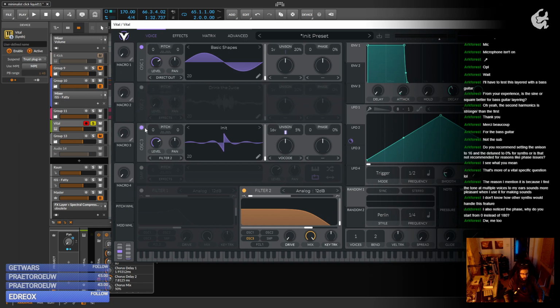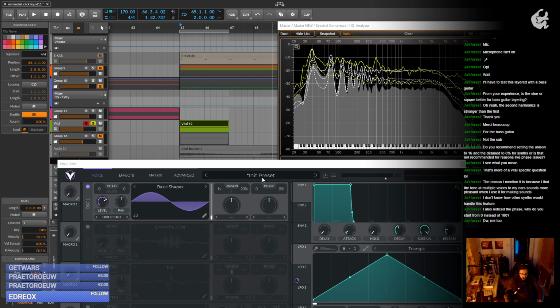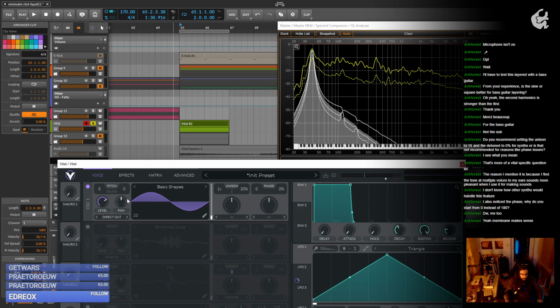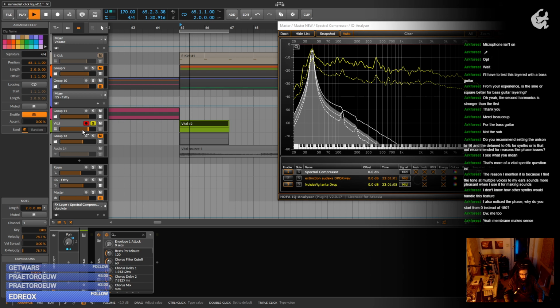I'm pretty sure I can actually. I don't want to mess up your speakers, but let's say we put the attack at 0. No, let's keep the sine wave. I'm just going to boost the volume so you can hear, and I'm going to cut my mic, because it's ducking the Bitwig. So just hear the difference between when I start playing the note at 0 and then at some position other than 0, which is basically asking the membrane to jump to another state quite immediately. So you're going to hear some clicks.